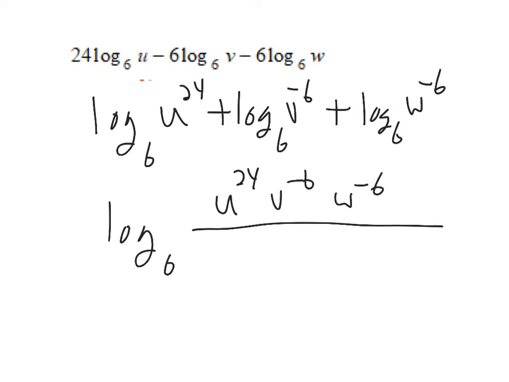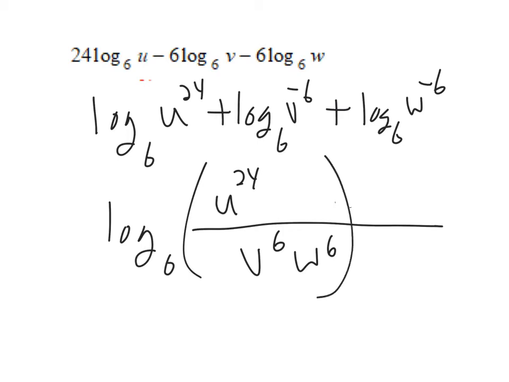And I know this is going to be a fraction, so that's why I drew that fraction sign a little ahead of time, I guess. That fraction bar. Those get kicked downstairs. So v to the 6th, w to the 6th on the bottom. And I guess I should probably clean that up a little bit, but I won't. Here, I'll do that. Okay. So that's how you deal with the double negatives. You can treat them separately.